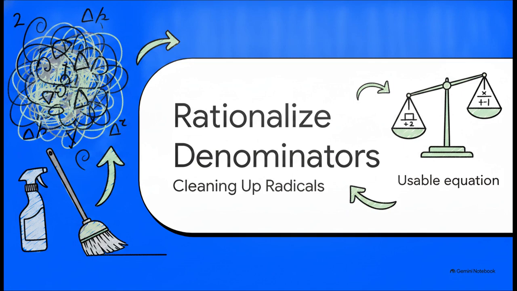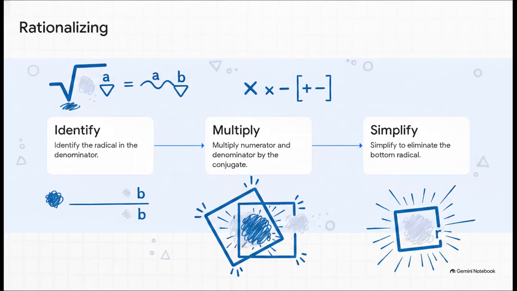Section 5. Rationalizing the denominator. Sometimes our math engine gets a little messy, so we need a way to clean up radical denominators to make our equations actually usable. Enter this brilliant 3-step process. This is how mathematicians hack their way to clean denominators, and it relies heavily on the difference of two squares when using conjugates. Basically, if your denominator is a binomial with a square root, like a plus b, its conjugate is a minus b. Multiplying them together is like magic.